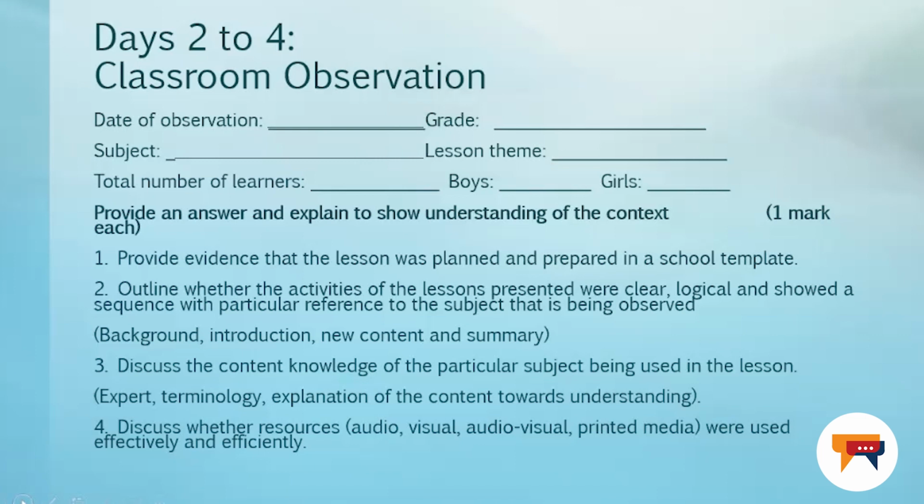Okay. Number 2, outline whether the activities of the lessons presented were clear, logical, and showed a sequence with particular reference to the subject that is being taught. So here I will be able to gauge if you sat in an English lesson. I don't want a general observation. I want the activities in an English lesson.